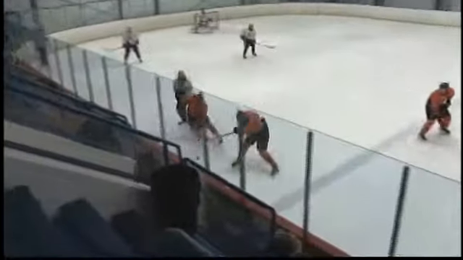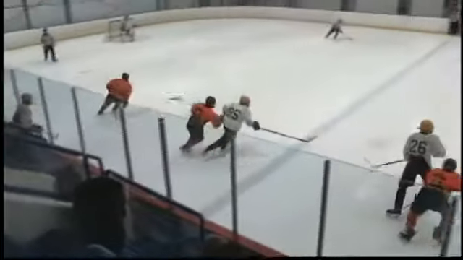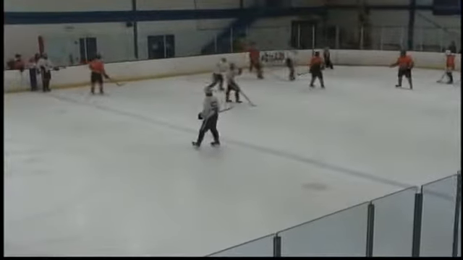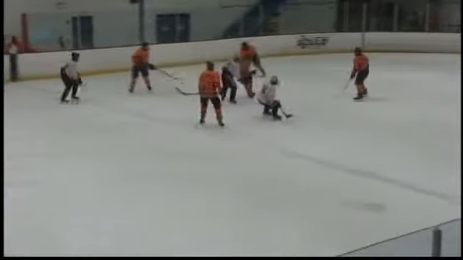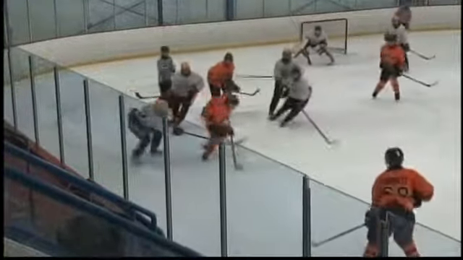Over here on the near side. At the top. Back over to the far side. And brought into the zone offside. Out ahead. This is the pass. Now that sort of stuff happens early in the year. And it's icing against Loyola.